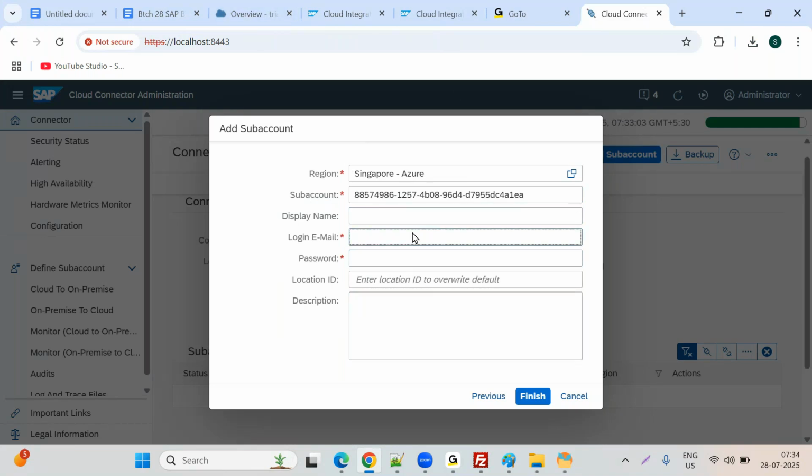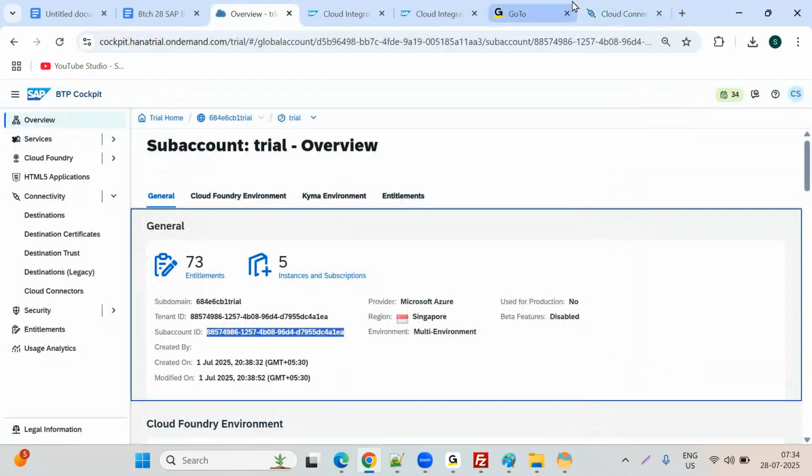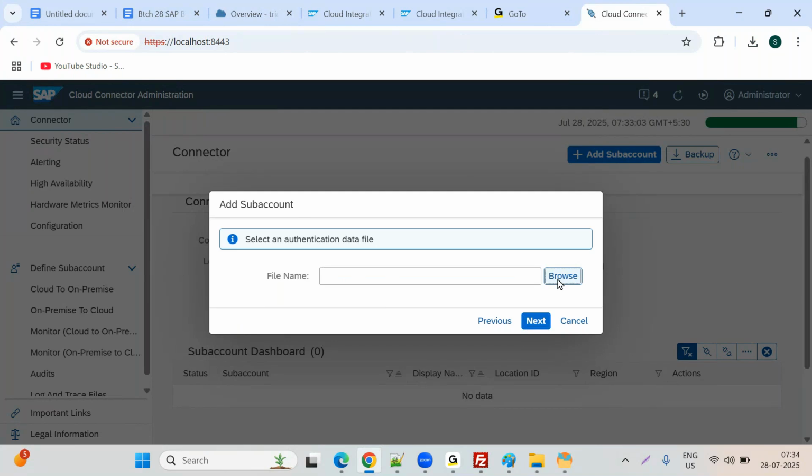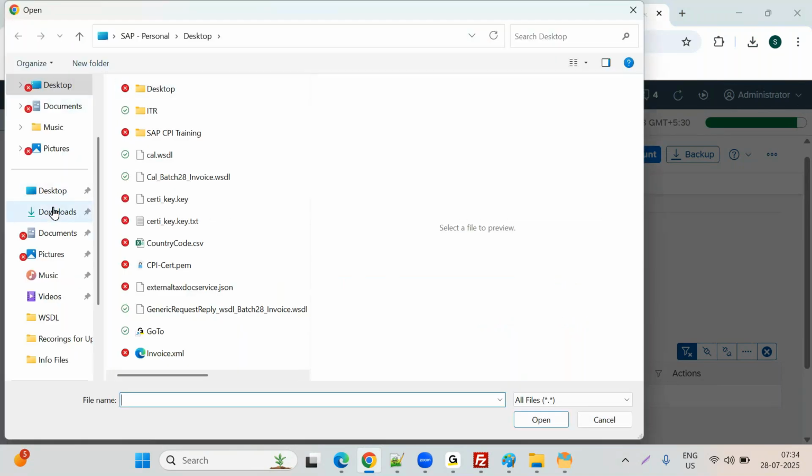So I don't want to configure these many things. I don't have that much time, and also finding this API. So what you can do is, I already downloaded this file, right? So you just configure it. If you don't have this file from BTP, then you can manually configure. If you have a file, I recommend going with this particular file only, because everything will be taken care of with that file itself. So all the details.